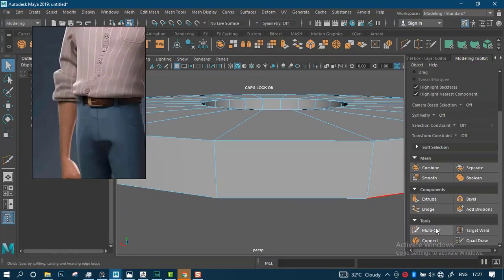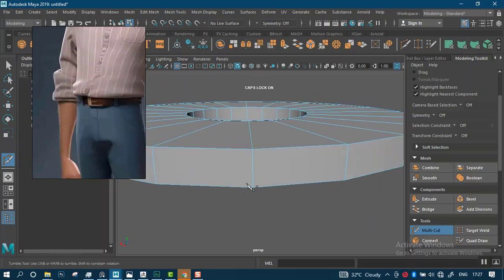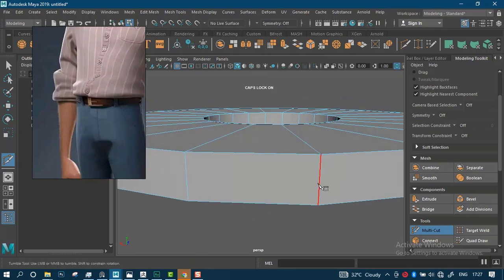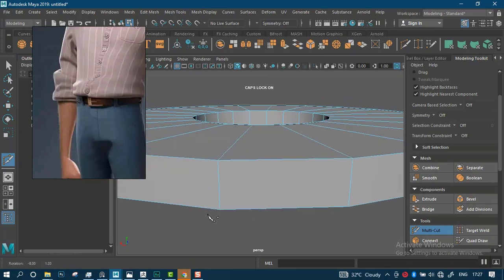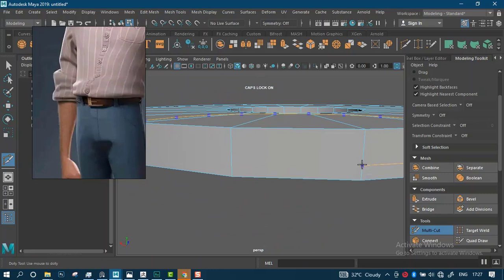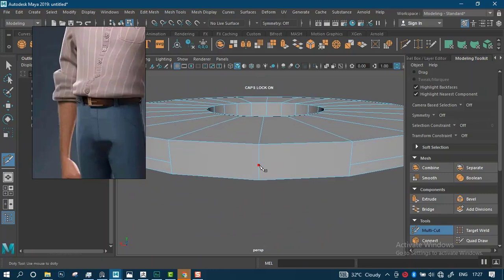So let's see if I use the multi-cut and try to do a loop around this, if it will work. Now you can see how, yes, the loop is no longer complete. It's supposed to go around the entire mesh, but it's not going around the entire mesh because there are some points in here that sometimes you might not even be able to see properly. So if I try to go a loop now, you see the loop is not complete anymore because there's a point in this particular place here.